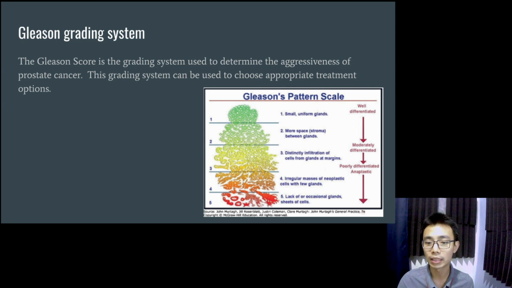When we extract from the TCGA databases, we expect grades 3, 4, and 5, not 1 and 2, because 1 and 2 are usually not classified as cancer.